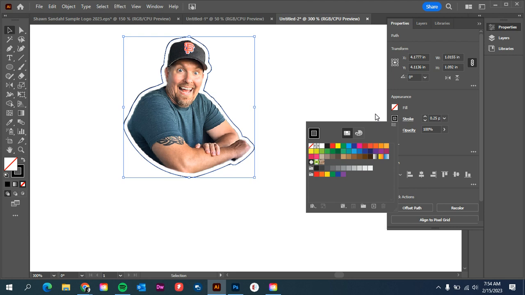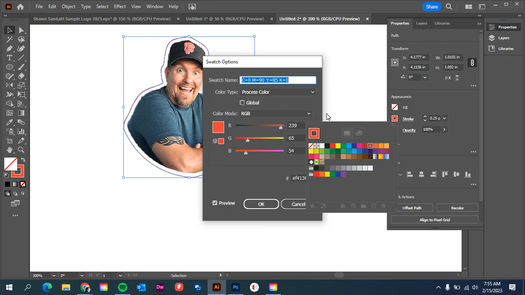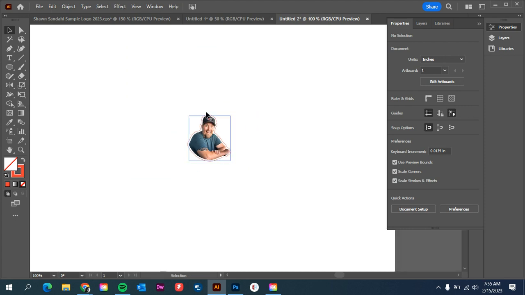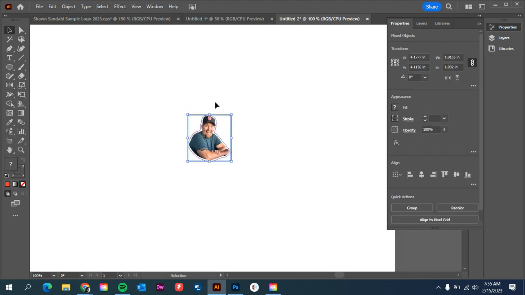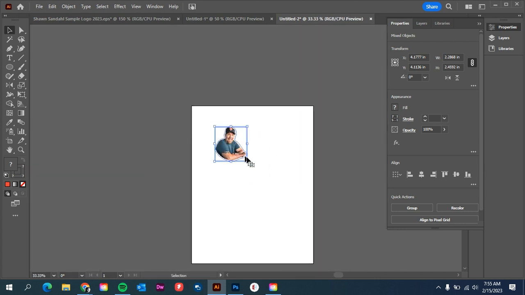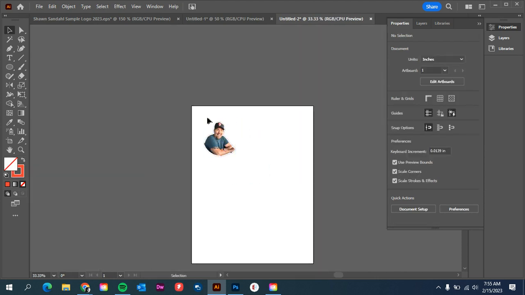Then we have to make sure we're changing that into the right cut contour swatch color. So any color, double click, make sure it's labeled CutContour, capital C for cut, no space, capital C for contour, and then make it spot color, hit OK. Solid, good to go. Now this is a sticker ready to go. Now I can select it all, make it bigger if I wish. Load up the page, 8x8, bunch of little stickers, why not?